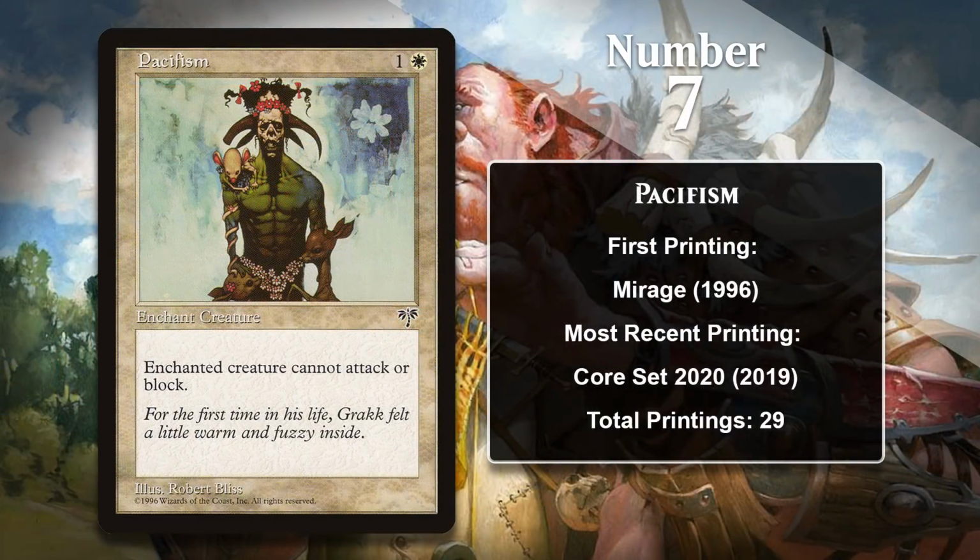At number 7, it is Pacifism with 29 reprints. A fairly iconic card for white thanks to all those printings, Pacifism is a fairly powerful removal spell for white and Limited, and often one of the best commons for the color in that format. It is a well-designed card because of its simplicity, but also because of the limitations it has.